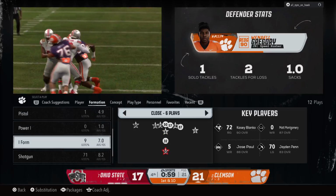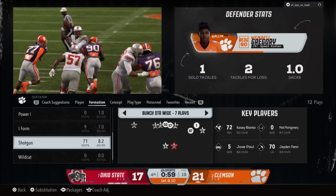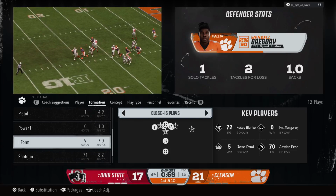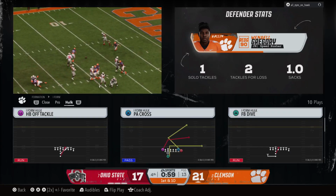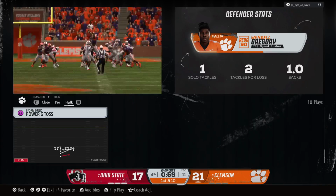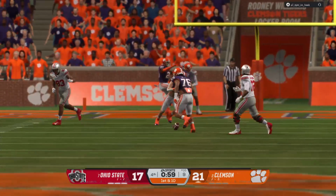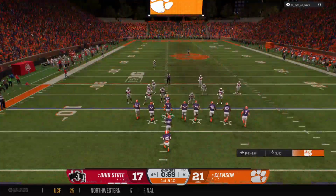Boy, as a play caller, you save this play for this moment. Under 2 minutes to go. 4th down. 4th quarter. Game on the line. And then you just got to rely on your quarterback to make good decisions and be accurate with the football. In this case, he is not. And that, to me, is probably the ball game.